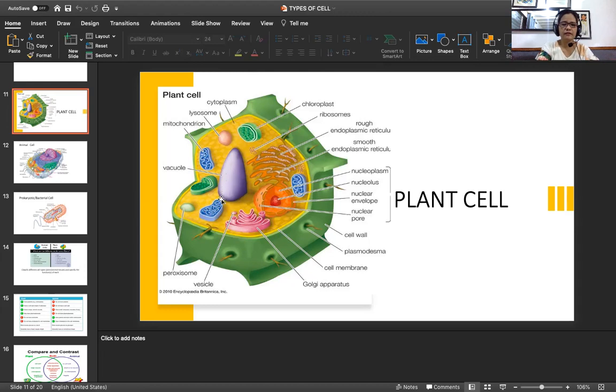Okay. So what else? We have here the peroxisome. So later on you will see how the peroxisome works. And then we have the vesicle. Okay, this is the Golgi apparatus. What part can you see in the plant cell that is not present in the animal cell is plasmodesmata, no? Sa plant cell lang yan nakikita. And then the nuclear pore, which actually makikita rin sa nuclear membrane ng animal cell. Ito yung responsable kung saan lumalabas yung mga para sa protein synthesis, sa release ng RNA galing sa loob ng nucleus.